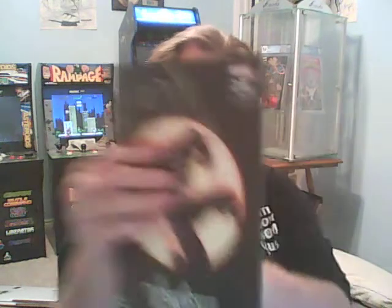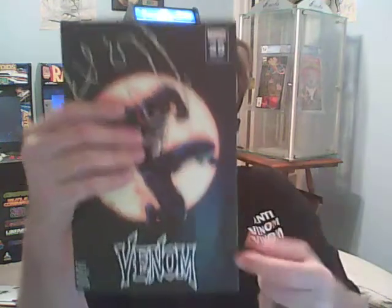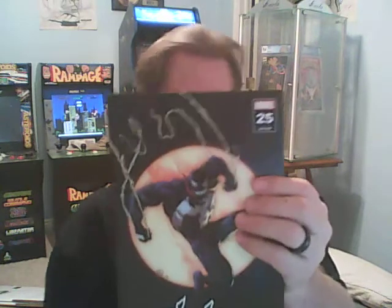Getting this thing in decent shape is really hard to do. Well, it's a reader copy. There's a big old bend right here — you guys can see it when it hits the light. It's not bad, a press would probably take it out. The upper left corner has a little ding on it. I'll still buy these whenever I can, just in case, because getting one at 9.8 is going to be extremely hard. I sent in my best copy and we'll see what comes out. That's it for today.